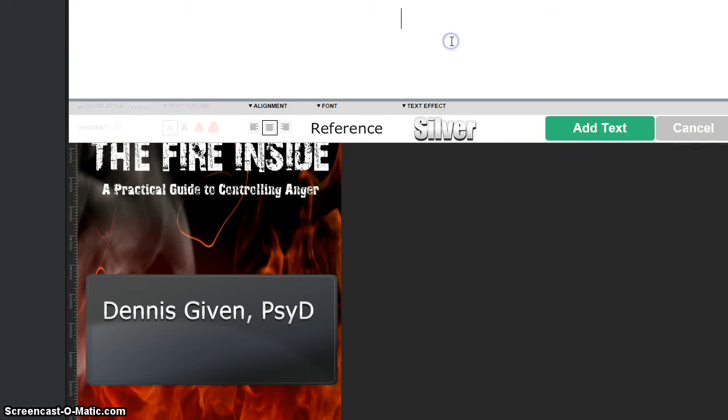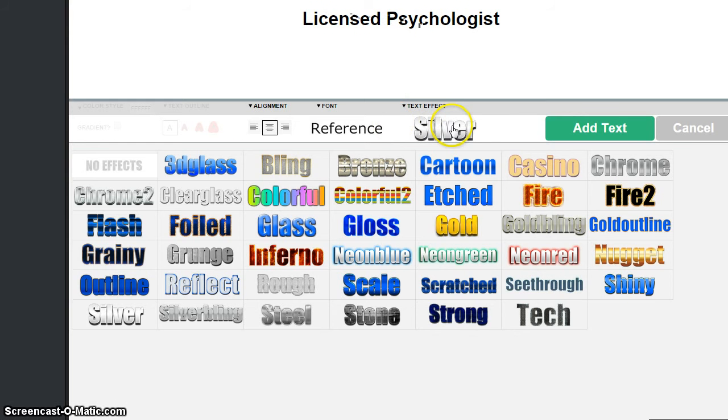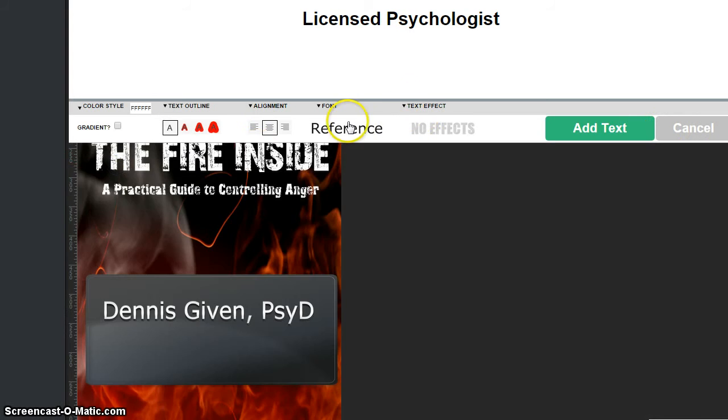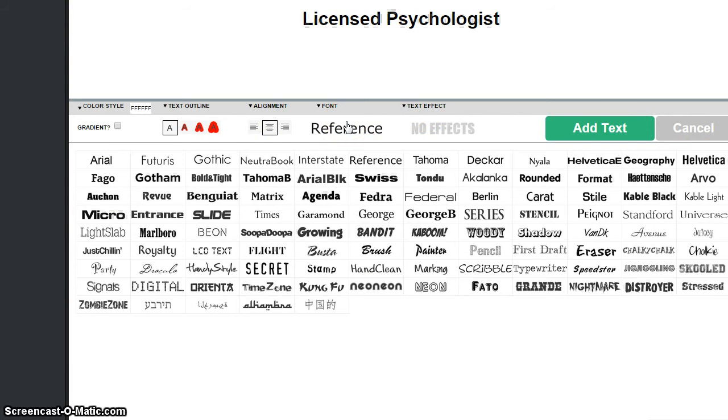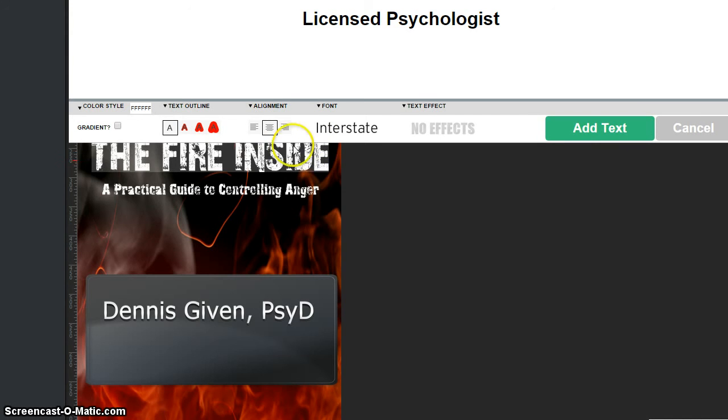And then let's go one more time, insert text. We're going to get rid of the effects, no effects, and we're going to do something a little bit more clean looking on this one as well. So we'll go with Interstate.